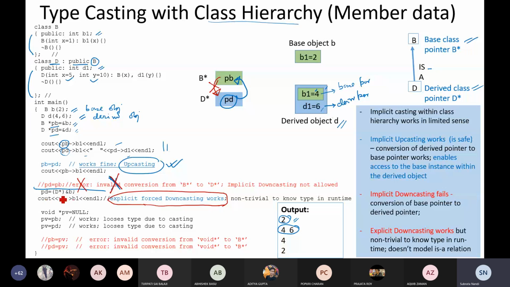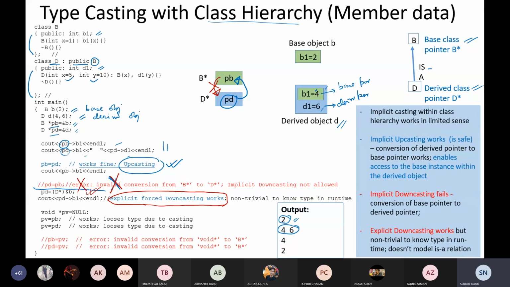If you explicitly do it, it will be allowed. Although it is not allowed otherwise, you have stored the contents of PB to PD.